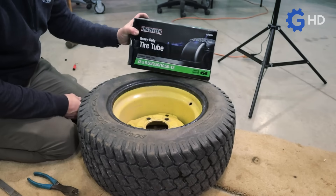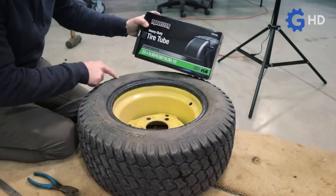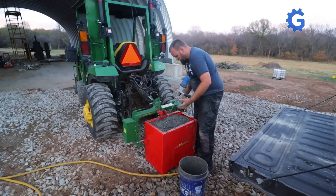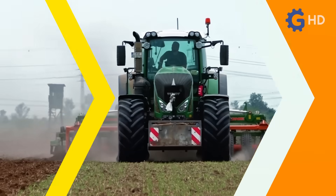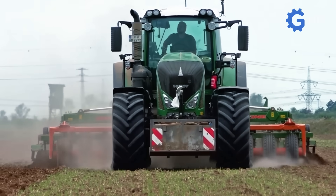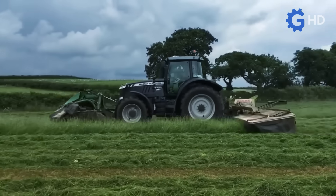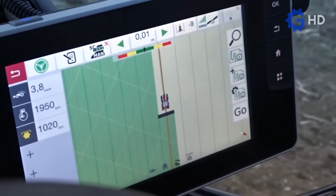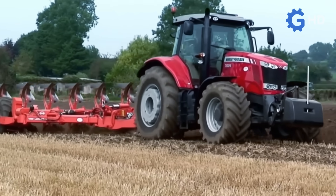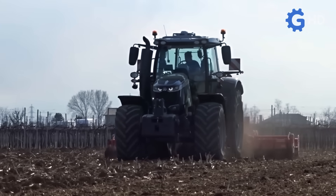To mitigate some of the negative effects of ballast fluids, some farmers have implemented inner tubes inside the tires, which helps prevent corrosion by keeping the fluids separate from metal components. However, it is important to clarify that fluid ballasting is actually an alternative to traditional counterweights. These counterweights, placed both at the front and rear of tractors, serve the same purpose of providing stability, balance, and traction. The main issue with these weights is that, to implement them correctly, one must consider the type of work being performed, the need for weight distribution between the front and rear, and most importantly, the tractor's load capacity as stated in the manual. Other considerations include the type of implement being used, travel speed, and tire size.